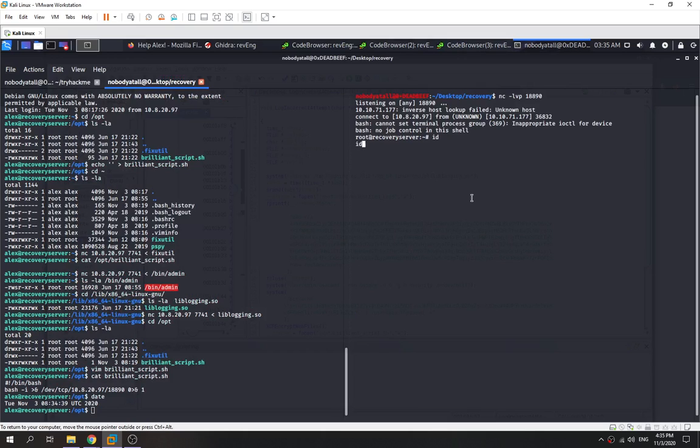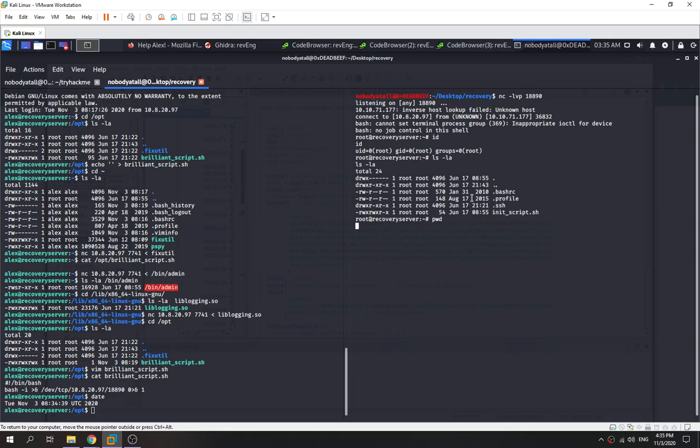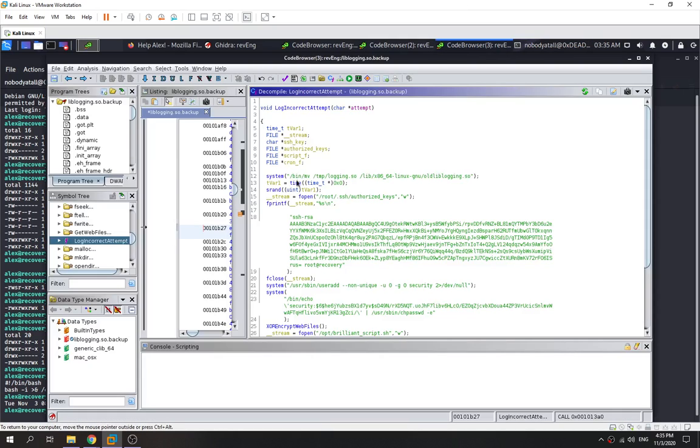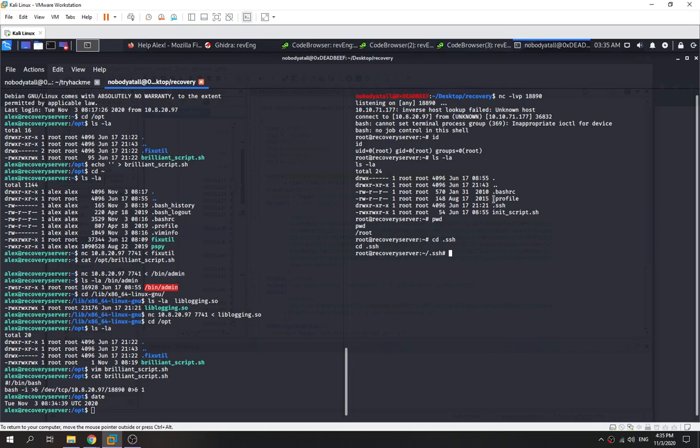Okay, so this is where our root shell is. So now I'm in the root, right? SSH. Okay, first we will see this one saved the old logging.so, this file here, right? So in this case, we need to move this one to replace it with the original file, since the attacker has corrupted it.